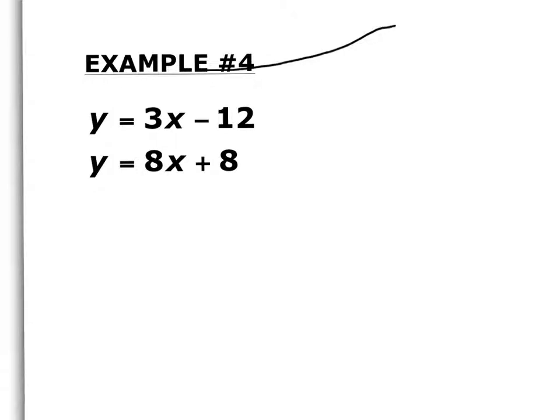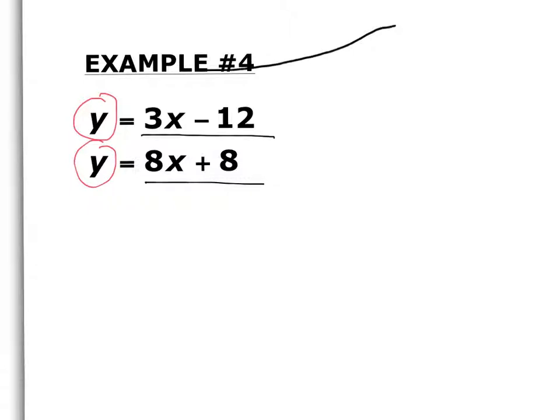All right, so far in all of our problems, we've been looking at ones where only one of the equations was solved for. But as you can see, in this example, both of them are solved for. In both cases, y is all by itself. So we know that y is both of those things. Well, if y is both of those things, we could say that y is equal.